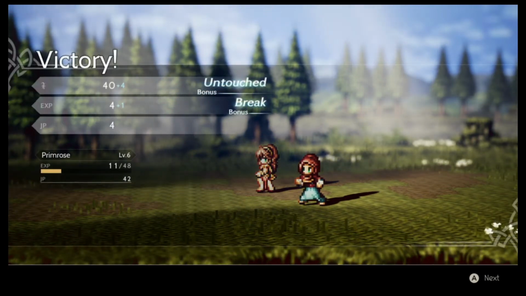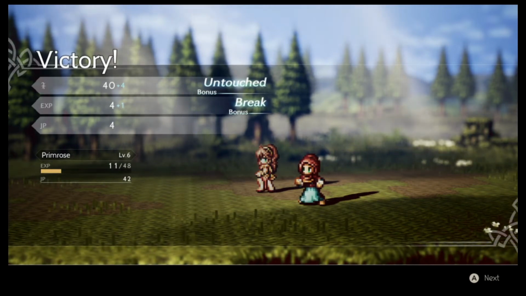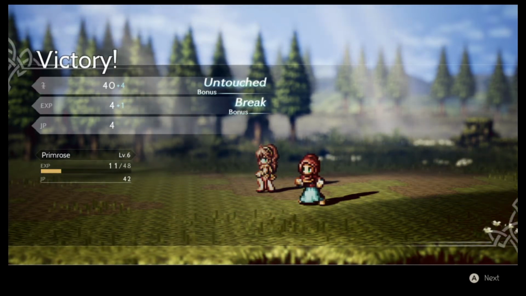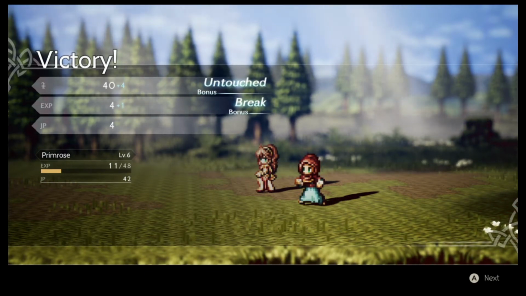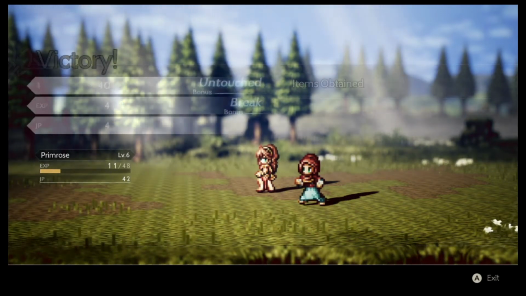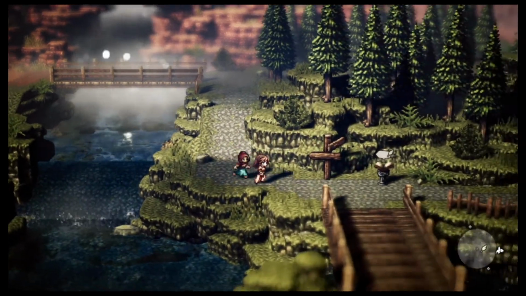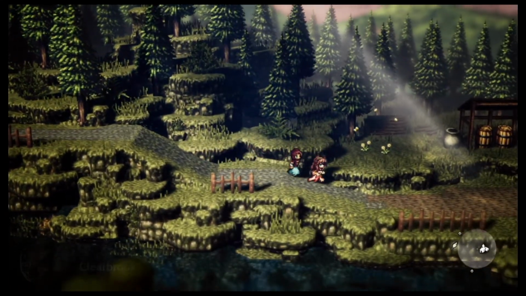Okay, so I got it backwards. Untouched, which means enemies did not damage you, gives you more money. Breaking them, defeating them when they were in break, is more experience. And defeating them in one round is better job points. So now let's head towards town, which is this way. We are entering Clearbrook.